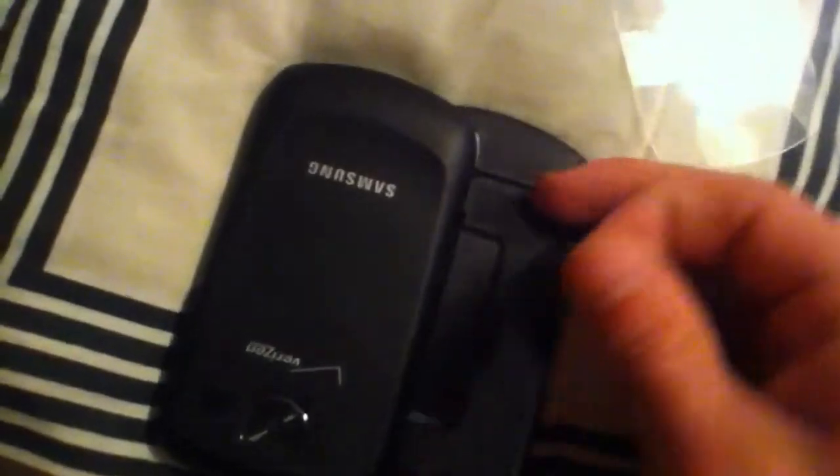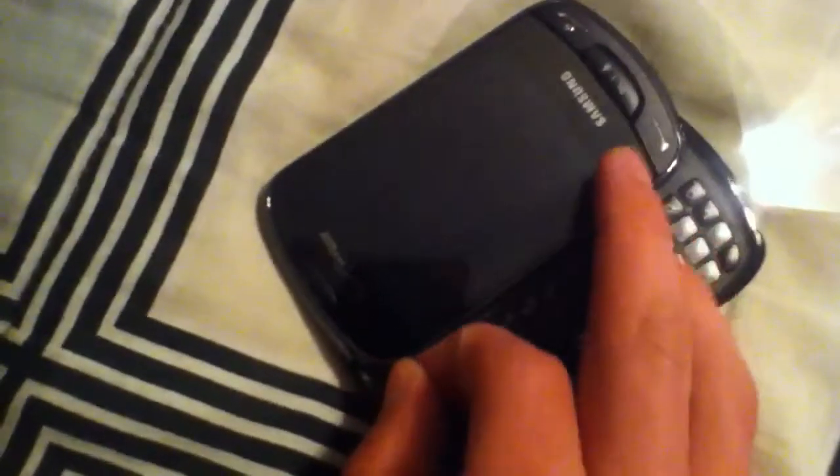They really covered it in protective plastic — even on the sides. It's all over the edges and even on the back, which is odd. They really know how to protect the phone before you get it. The camera area isn't covered though, which is a weird manufacturing choice. The slide mechanism is relatively smooth with a little click when it opens all the way — a bit rough but it'll loosen up eventually.